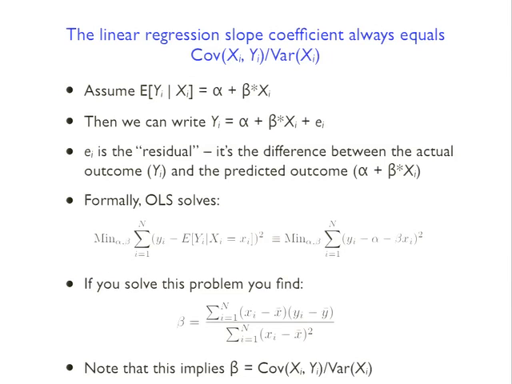If you've taken econometrics, for example, you might remember that the regression line goes through the mean of the data, which is x bar and y bar. So once you know that, you can just write y bar is equal to alpha plus beta x bar, and you're basically done at that point after you substitute in the covariance of x and y divided by the variance of x for beta.